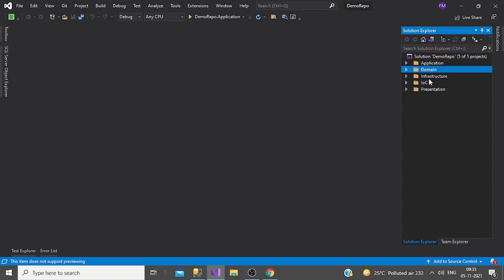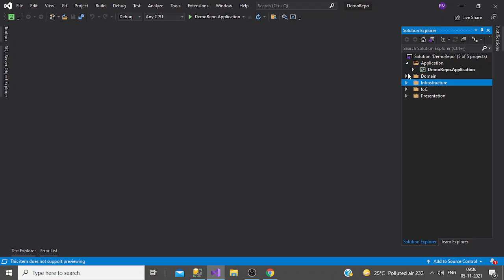The infrastructure is going to use the models, so infrastructure would depend on the domain layer. There would be interfaces that we are going to use, which would reside in domain, and those are going to be used by the application layer. Then the application layer is used by the presentation layer. The presentation layer also uses the IOC layer because here all the dependency injection logic would usually be written. So IOC would have a reference of the domain layer and infrastructure layer.